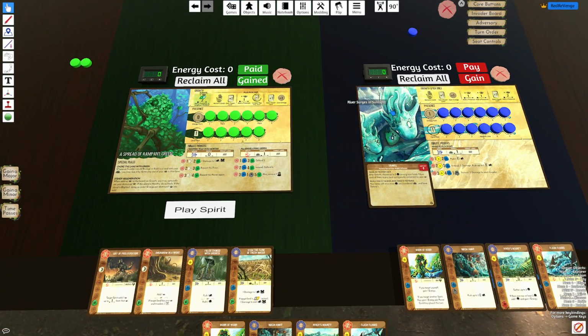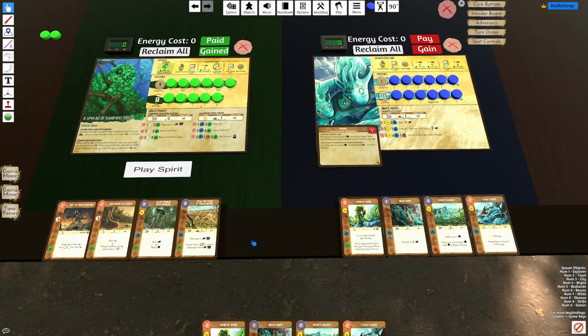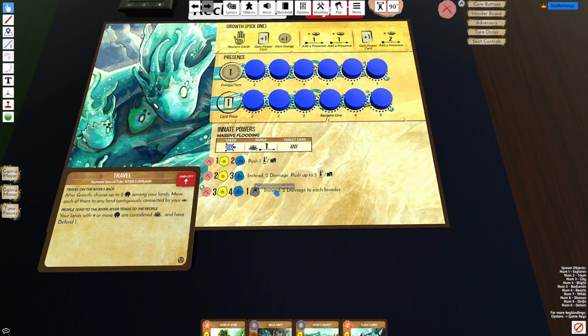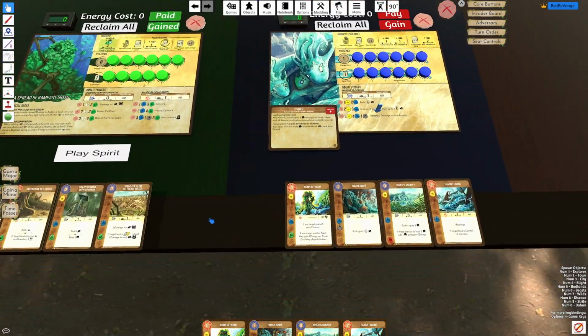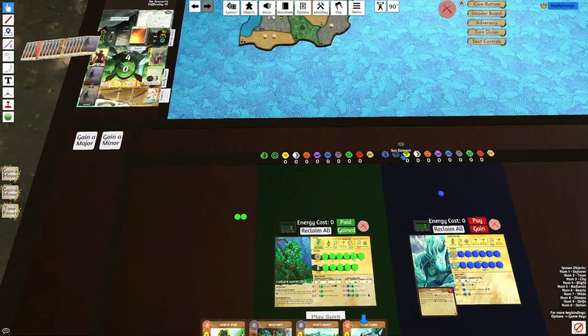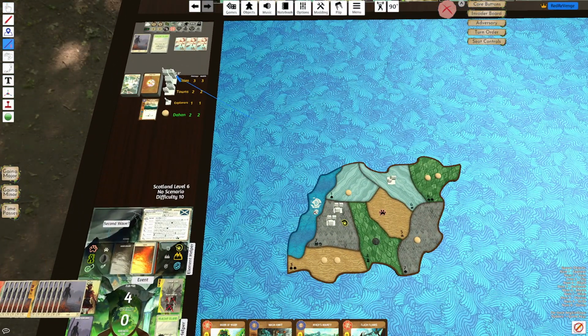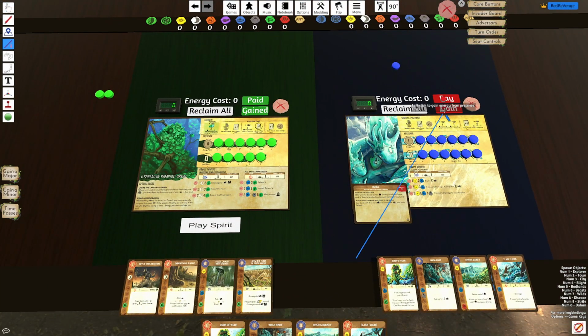Another thing that Green can do to combo with River is it has Stem. And Stem says 1 damage to a building, and if the land is mountain or sands, 1 damage to each building. Well, now you have River's Massive Flooding that's going to say 2 damage to each invader. Well, now you combo that with Stem, you now have 3 damage to each invader, allowing you to wipe out pretty much any built-up land. So Green is able to give that Stem out to River and allow River to clean up an entire land.